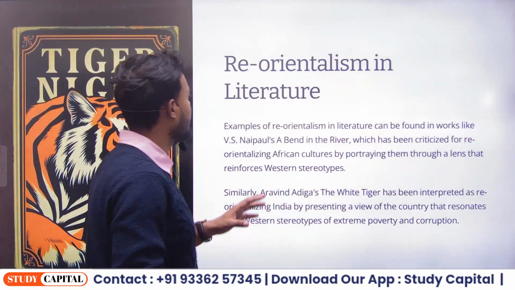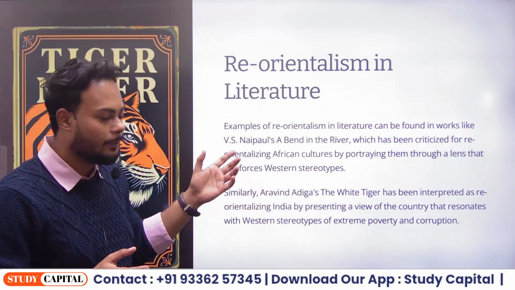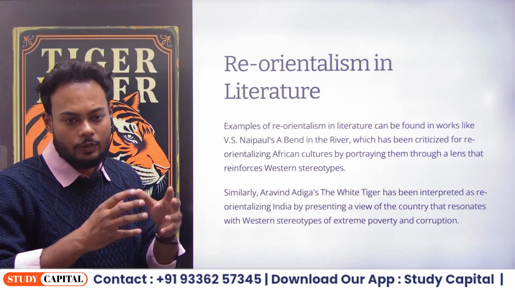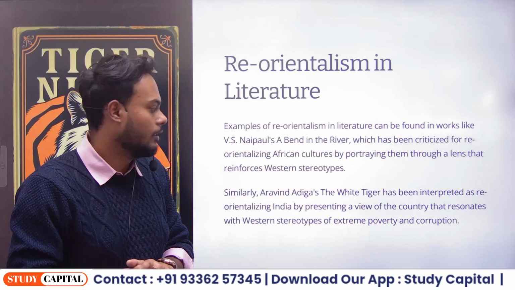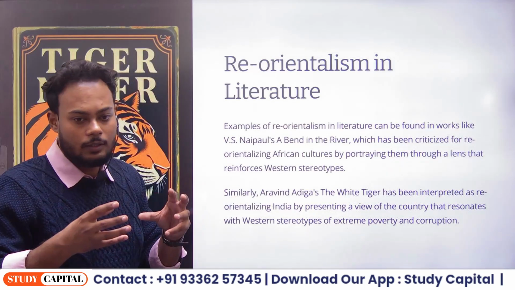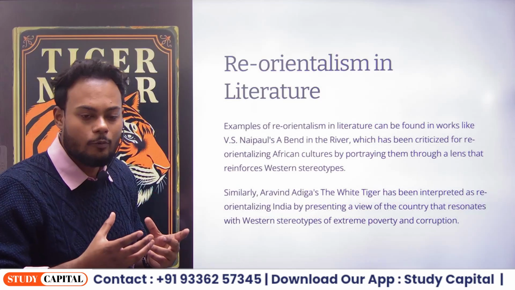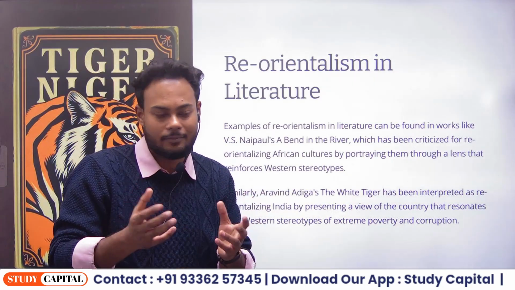Okay, so these are the examples. For example, I gave the example of Arvind Adiga. You can look at the example of V.S. Naipaul's A Bend in the River also. The same thing happens there. Now V.S. Naipaul has been criticized a lot for his portrayal of Africans. So this again plays into the hands of the colonizer, right? Because it offers legitimacy to their portrayal and what they are saying.